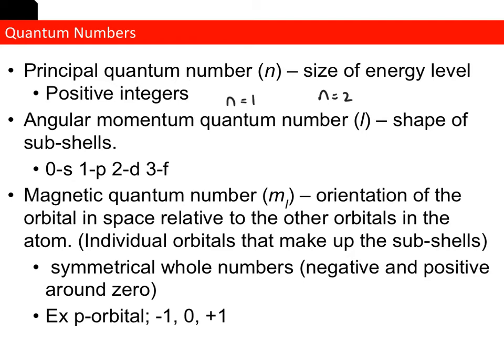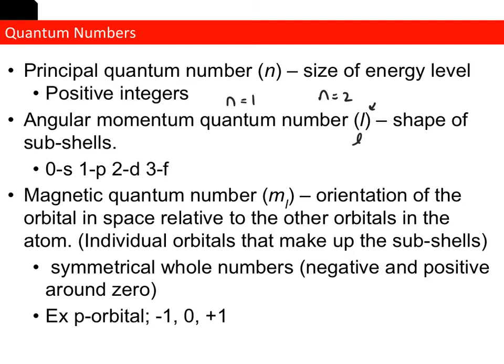Now getting a little bit more specific, we use the next quantum number. We call it the angular momentum quantum number, or just L. Usually it's written as a cursive L. As you can see, it's kind of italicized here, but that's difficult to identify. Is it a lowercase L? Is it the number 1? So usually we use the cursive L to represent the angular momentum quantum number.